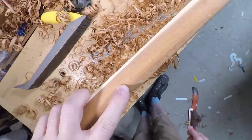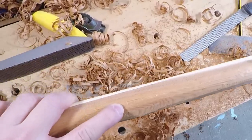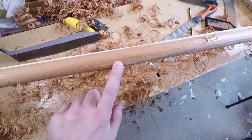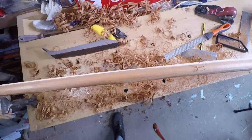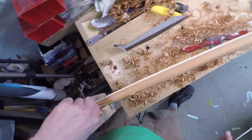See that? See where it picked up? Don't know where that's coming out. See that? Good example. So I won't do any more with the spokeshave there. Obviously gone far enough. So let's use the rasp.